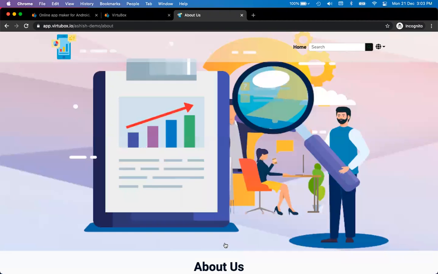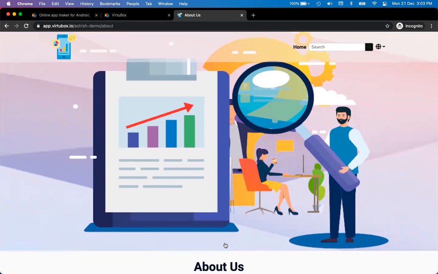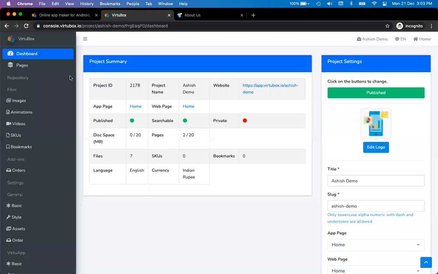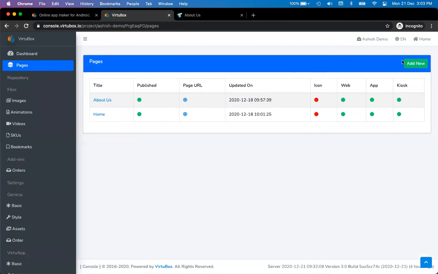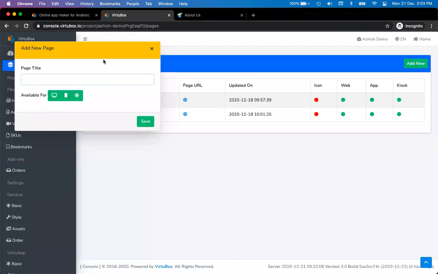Today I'm going to add a new page, and I will maybe call it a landing page for selling a product, and let us try to make that page. I have some fair idea about how the page should look, but we will build it together. So let us put the page title as new product.